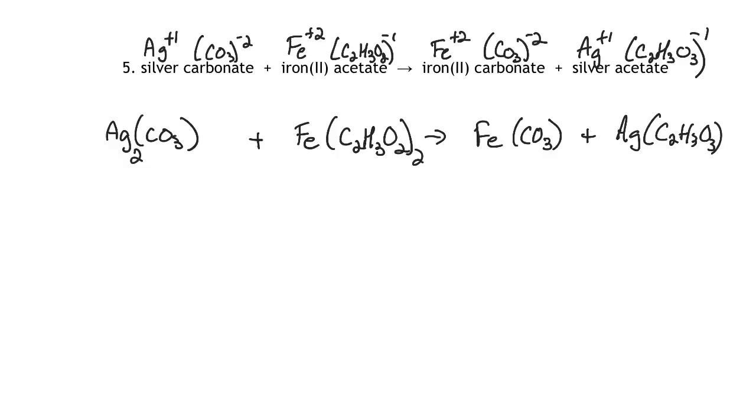All right, so this is the way you would write the formulas. I'll show you what it looks like balanced. Remember, you've got to show your work in order to get credit for any of this problem. Okay, so the only one that needs a coefficient in front of it is this one on the product side. We need to have a coefficient of 2 here to get everything to balance out. Remember, you have to show your work to get credit for the question.